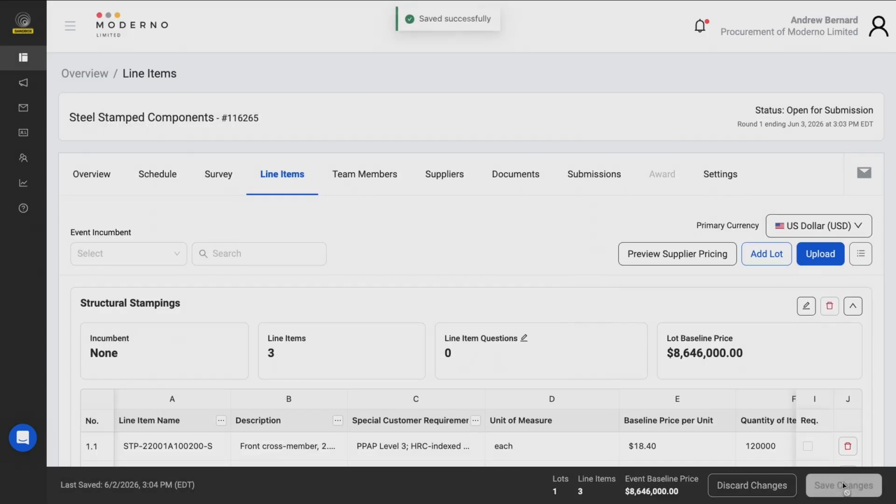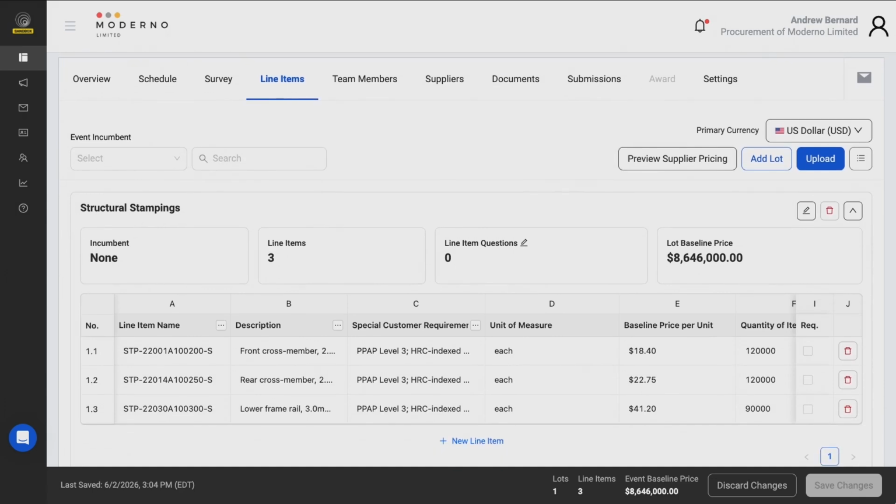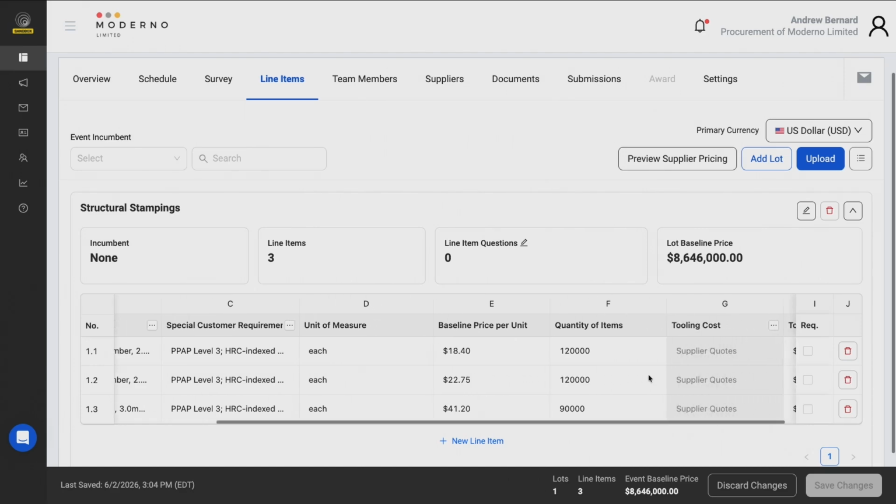As I save my changes, I then go to the next item, right? Making sure that the part that used to live in Excel with all those different components and the moving parts of these seal stamped components, making sure that those come to life in Arkestro. And so for the commodity index price, I'm going to make sure that I use this baseline per unit price. But then we mentioned a couple of other ways in which the supplier needs to add other costs.